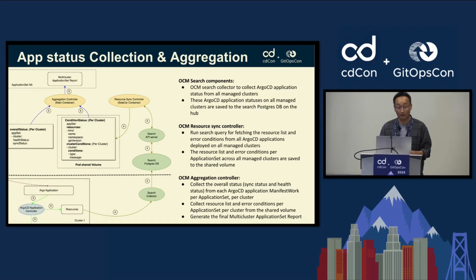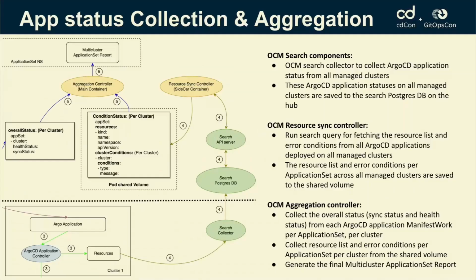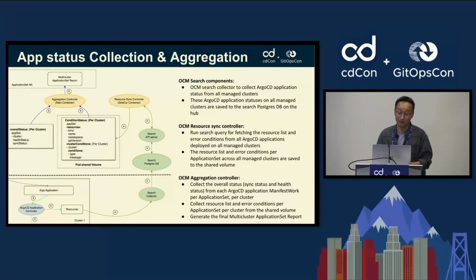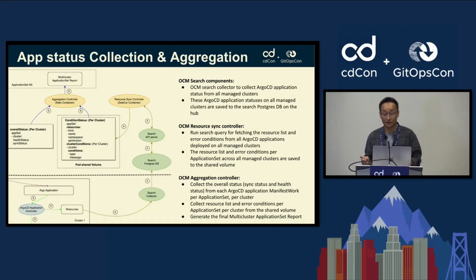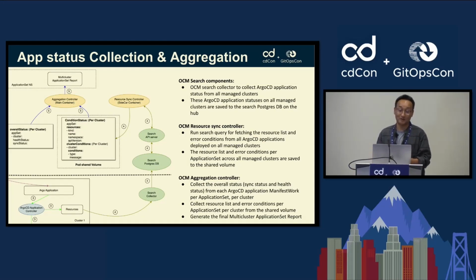Firstly, right now our manifest work is the feedback rules, as I just demoed. So it's only supported to fetch the string data type. It's not supported to fetch the list data type. That's why we have to rely on the search components to collect those list resources and the list of the error conditions. But with the search components, one of the major things is that it has to find all the resources that actually are deployed on the managed clusters, which means that it has to have the UID. Otherwise, those field resources won't be fetched by the search collector.